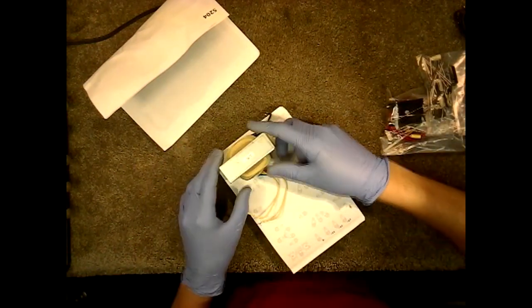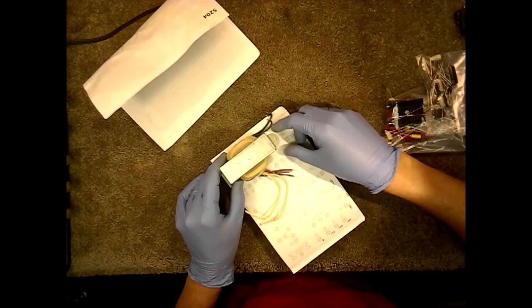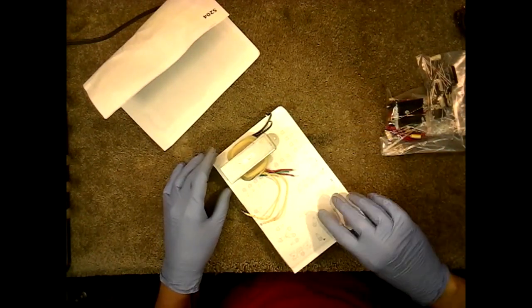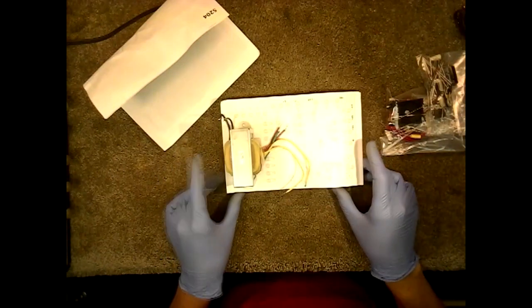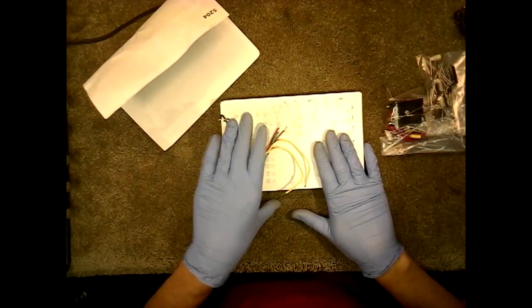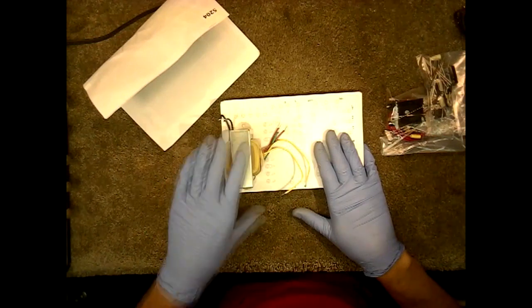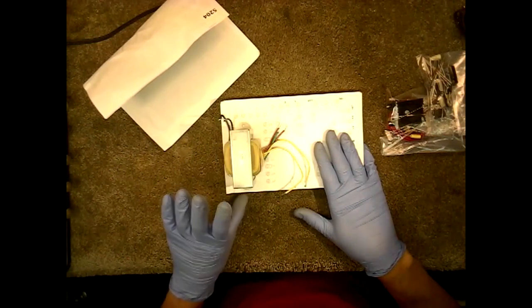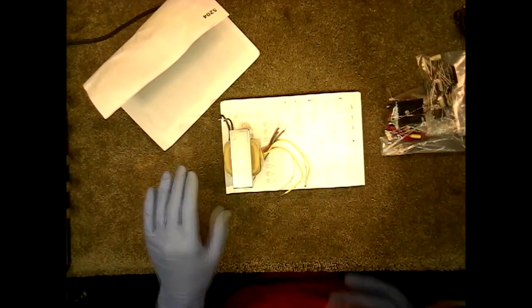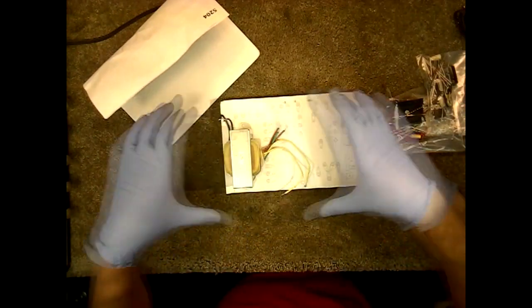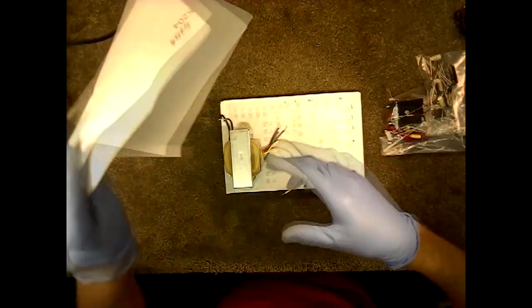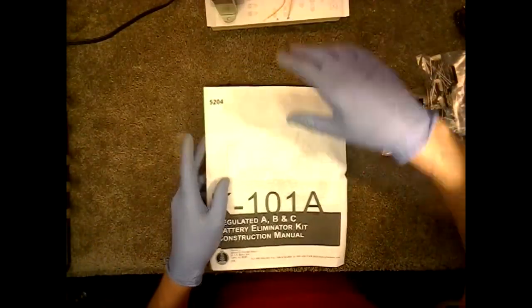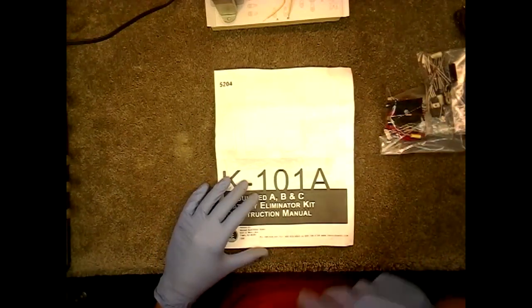You can see the template is pretty good. It's got the holes exactly where the screws go for the transformer. So, you screw the transformer down to the board, you drill a hole right through and put bolts in. And we're going to countersink the bolts so that this sits flat inside the chassis of the radio where the battery would normally go.